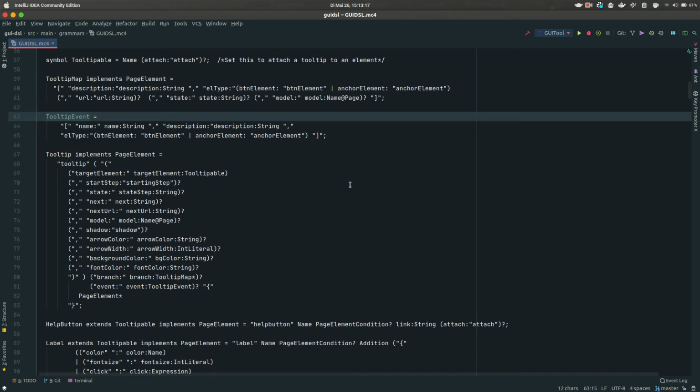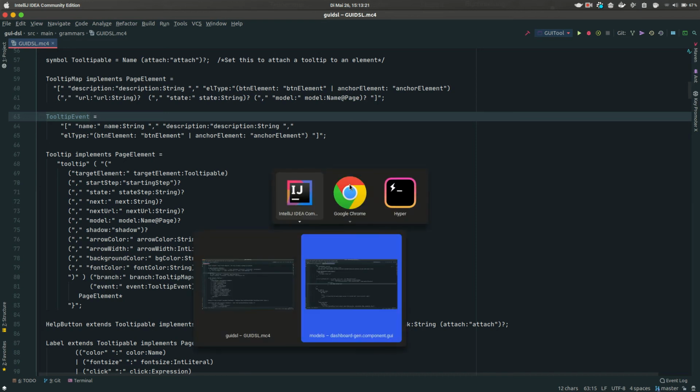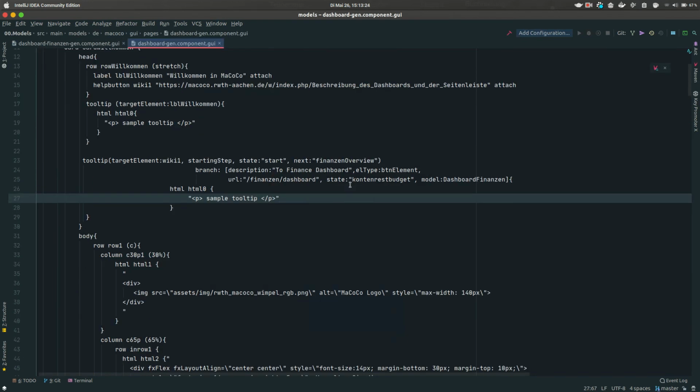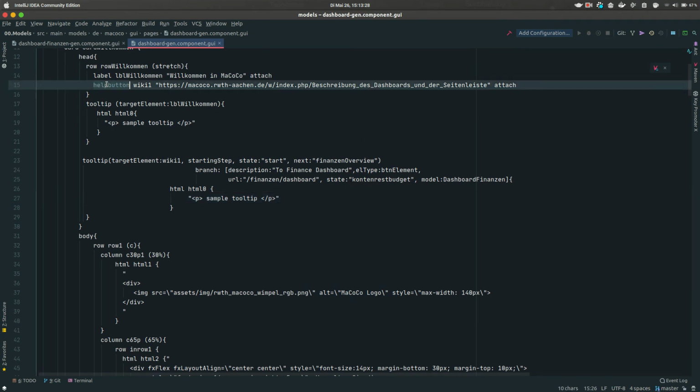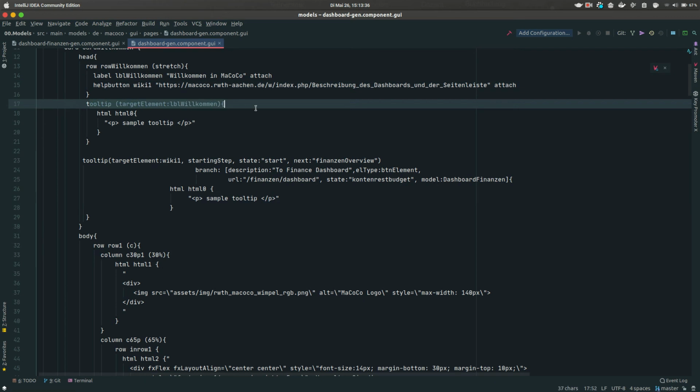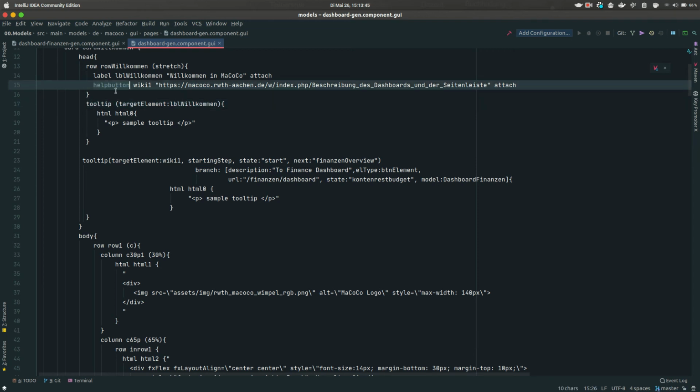To look at an example, if we see the grammar file we have used here, we have an existing help button, which has the name wiki1. So we have attached this help button as a symbol with our tooltip grammar file, and after the MontiCore generates the code, the tooltip is attached to our help button. So this is a simple tooltip example.